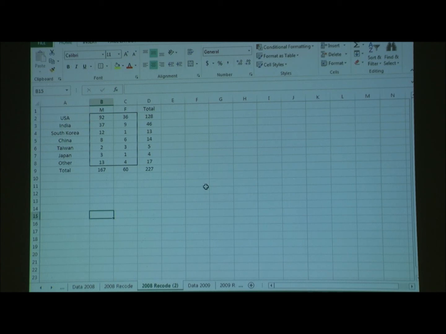Okay, let's see what we got. Go back in here, let's see. Click on that little, I'll tell you, it just says error. Okay, that doesn't help. Let's see, COUNTIFS, data. Recode.